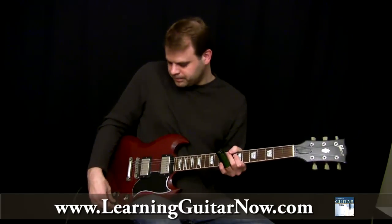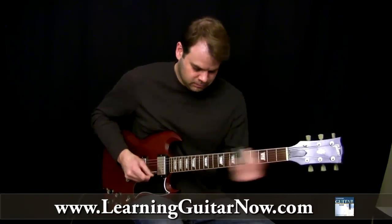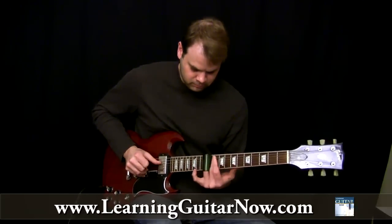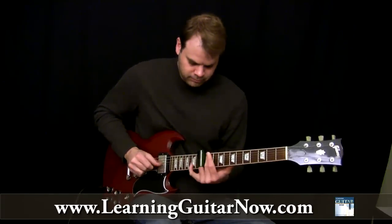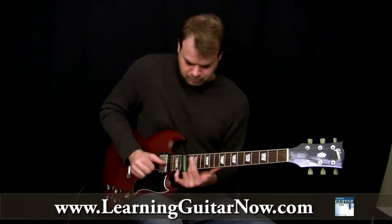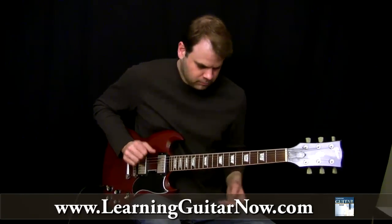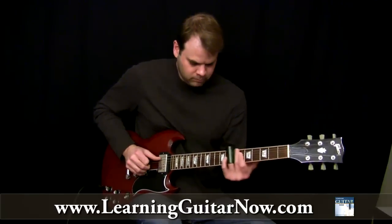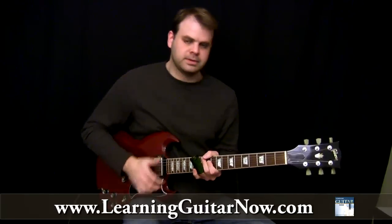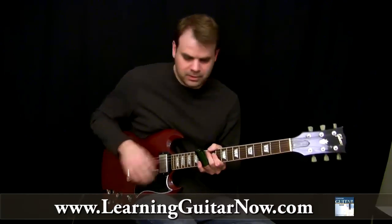So even going further, turn the volume knob to 10, you get a lot of distortion. Nasty sound. So now I'm going to switch it to the neck pickup, put it on like 2, and you can clean up really nicely for chords.